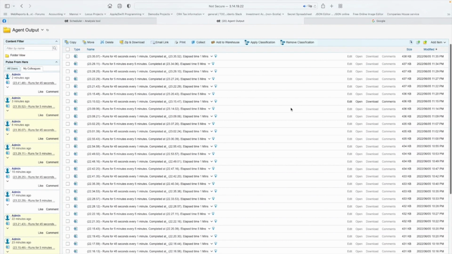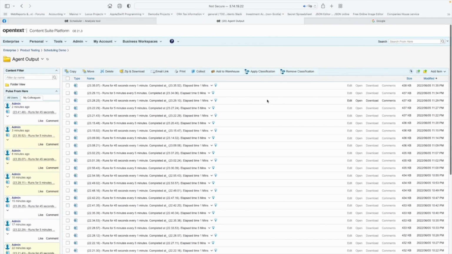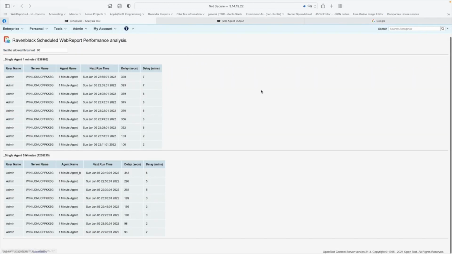These web reports have been designed to output documents, and we've set this up in a way that we can see how long they ran for, when they ran, and so on. Perhaps more usefully, we have a tool that runs with the multi-agent scheduler when you enable it, and it's used to work out if you have delays or web reports that are not running when they're supposed to. And in this case, as we're running these both on the same agent, we see 6 or 7 minute delays in many cases for an agent that is really hoping to be running every 1 or 2 minutes.